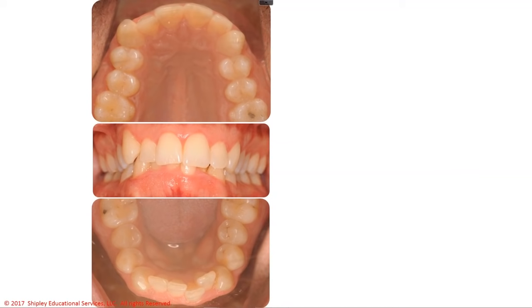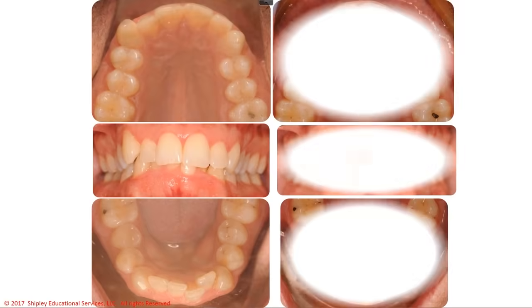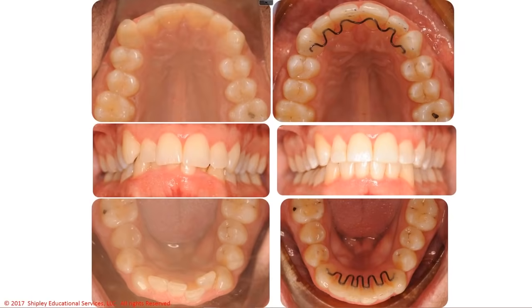So for him, we're going to do MOPS this time, upper and lower 6 to 6. So a more complex case, at least when we look at the number of dimples that we're going to be placing on this case. Here we are when we're done. We were able to nicely open the deep bite, get rid of the lower crowding, get some expansion. He had 35 aligners. There was no refinement. I offered to do a refinement.